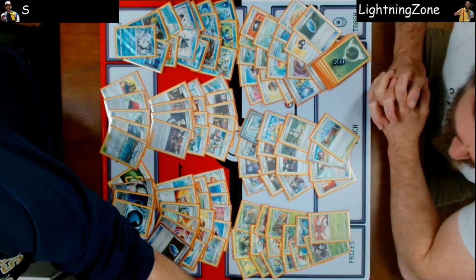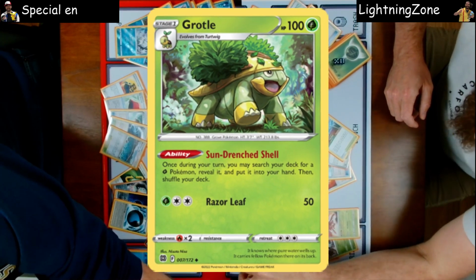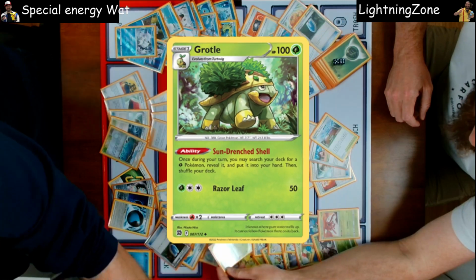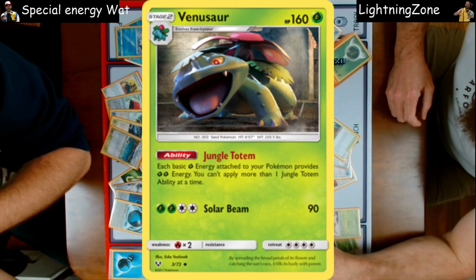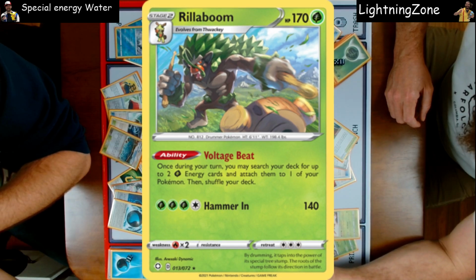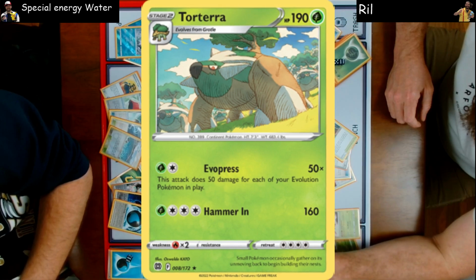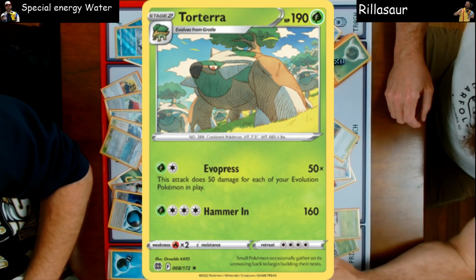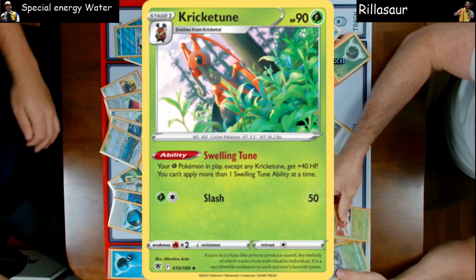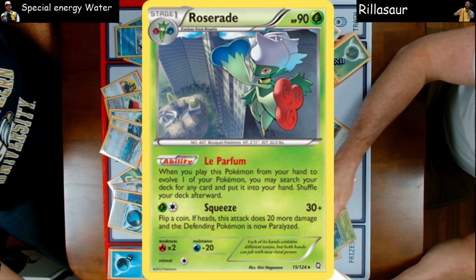So, pretty standard grass list. You've got Grottle, who's like the king of finding your Pokemon. Venusaur, which makes all your grass energy count double. Rillaboom, which goes and gets 2 grass energies for you. And then Torterra, which is a pretty heavy hitter. For every evolved Pokemon, he does 50 damage. Then you've got Kricketune, which gives you plus 40 for all your boys. And Roserade, which is a tutor for any card.